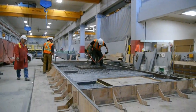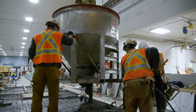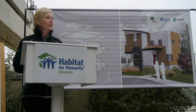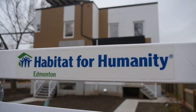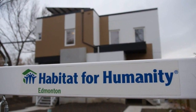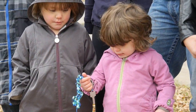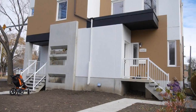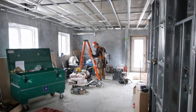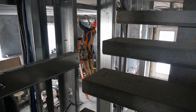The journey began when Lafarge approached Habitat for Humanity Edmonton to discuss an intriguing pilot project to assess the benefits of building homes with precast concrete. Habitat for Humanity is a non-profit charity that builds homes in more than 100 countries as a means to breaking the cycle of poverty. Habitat was inspired by Lafarge's desire to build an innovative, environmentally conscious home that would fit naturally into any neighborhood.